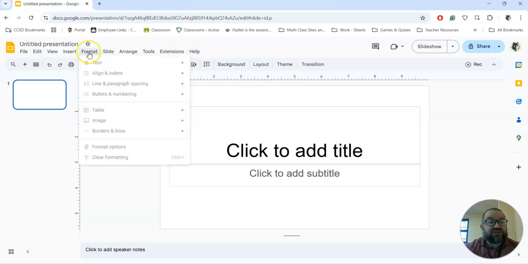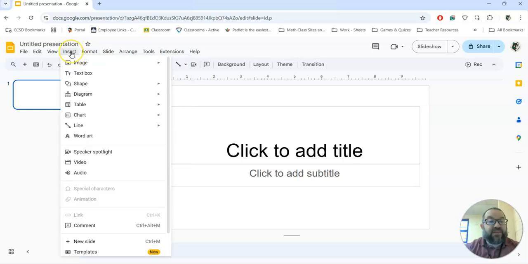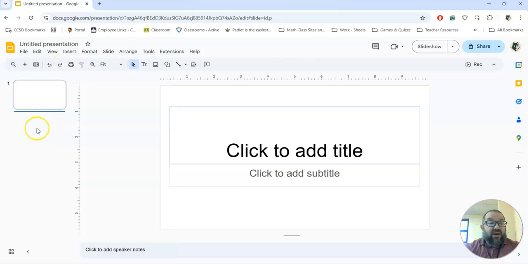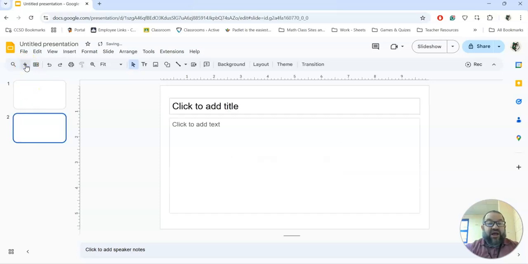Now, what I'm going to focus on today is the insert area, okay? Now, I'm going to focus on in a few minutes. Now, here we can see that this is your slide sorting screen. You can see all your slides in order. In fact, if I were to add another slide, what it does is it adds slide number 2 in this case, and it chooses its own format.